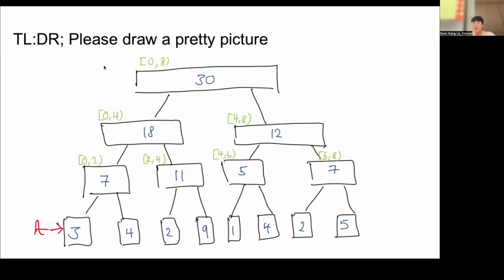Okay, so let's say you have all of these blocks to play with. Sorry, let me label all of these so it's easier to see. I ask you to give me the sum of elements from 1 to 5. This is 6 exclusive, so it's this range. So what you could do is this. I can use all of these blocks. I take 4 plus 2 plus 9 plus 1 plus 4. So that's 6, 15, 16, 20. Yeah, it's 20. But the challenge is, I want you to give me this sum using as few blocks as possible. So how would you use fewer blocks than just now?